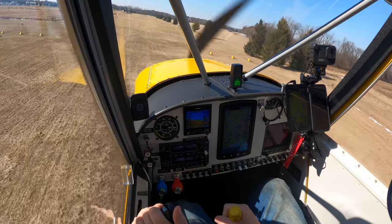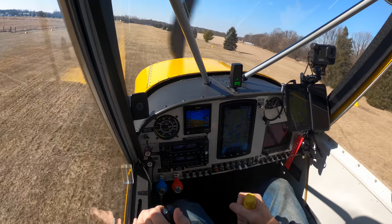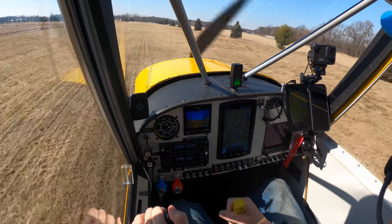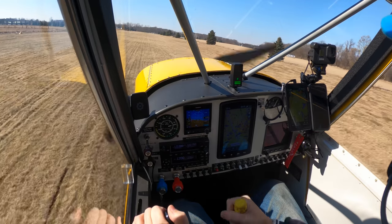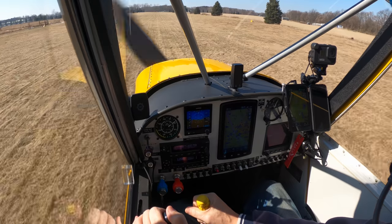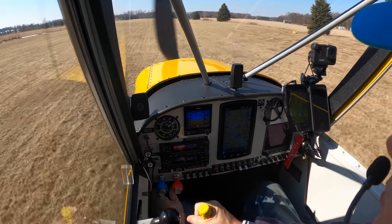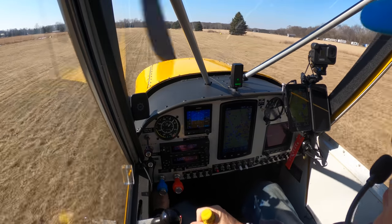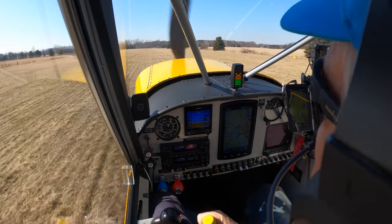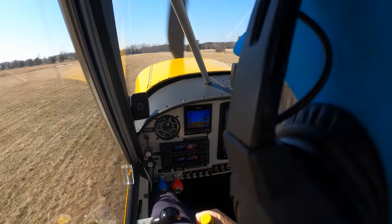Now I start transitioning to the flare. I see that I've got the extra airspeed, so I crack the power back a little, and then I keep driving it on until I put that left wheel down. The left wheel comes down first. You see that I stick it and then get that aileron right back in there. The tendency is to let go of the aileron, and then raise the flaps. That allows me to kill the lift on the tail, basically, and glue the airplane to the ground.